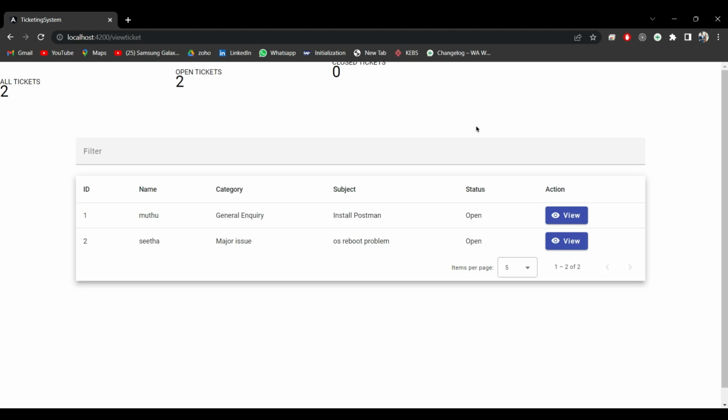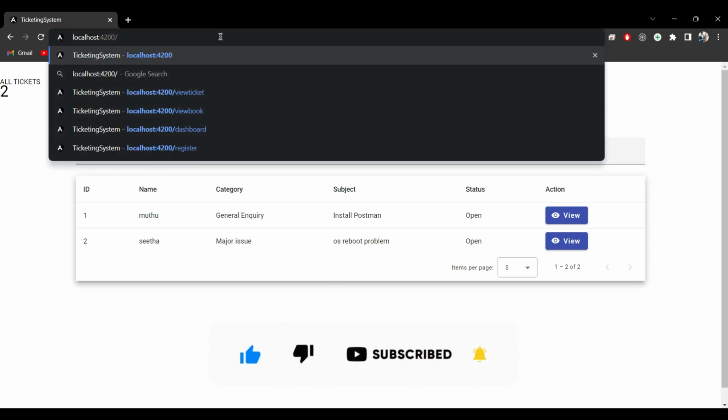When user A logs in, it should show welcome user A, and then down in a table, whatever tickets they have raised should be shown. When the admin logs in with his admin credential, he should be able to see all the users' data, all the tickets raised by users. He must be able to open and close the ticket, and also leave a comment for that particular ticket so that the user can read it as well. So this is the output which we have. This is the demo.